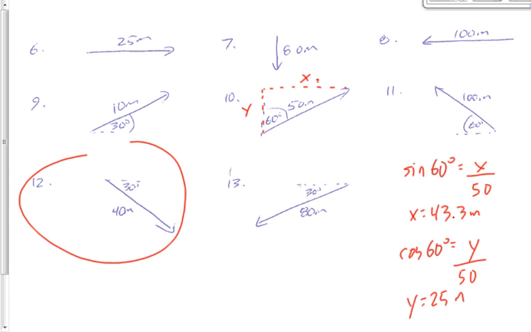One thing you'll have noticed with all the examples that I've given you so far, we're either dealing with an angle of 30 degrees or 60 degrees. That's not necessarily going to be the case on a test. So why 30 and 60 in the examples? Because they're easy to do in my head. Cosine 60, cosine 30, sine 30, or sine 60, all those different possibilities, we can do those in our head.